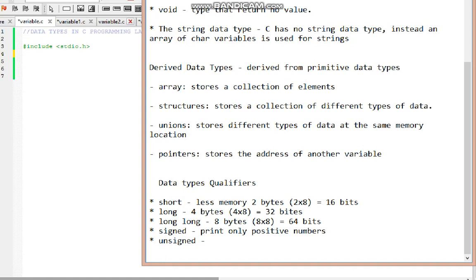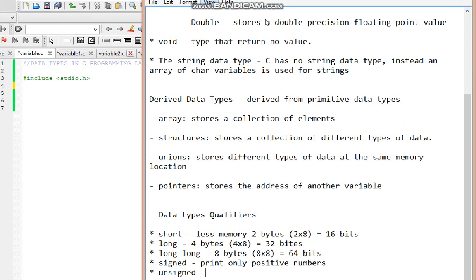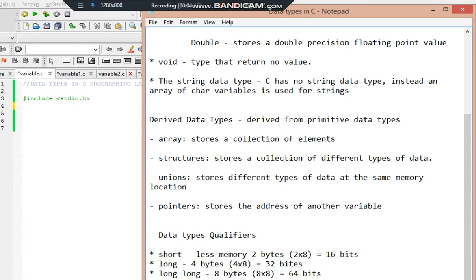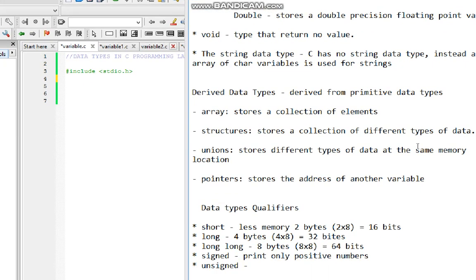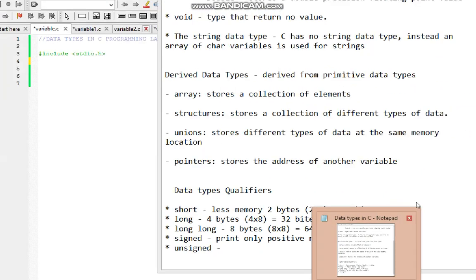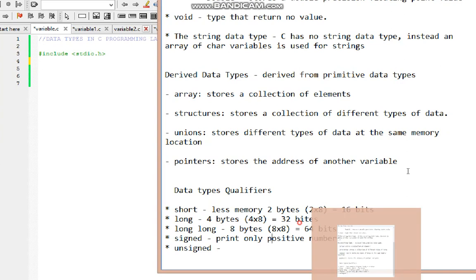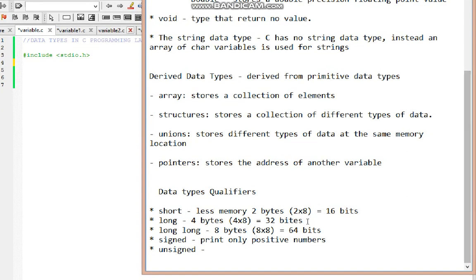Signed represents both positive and negative numbers, a mix of positive and negative numbers, and unsigned means only positive values.